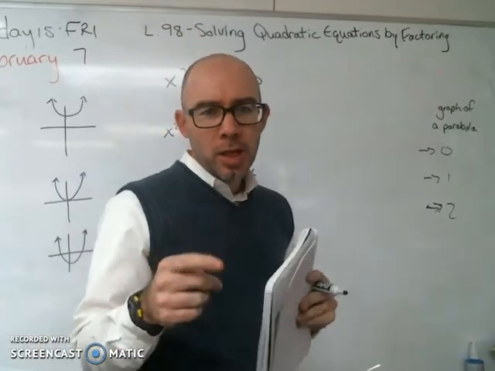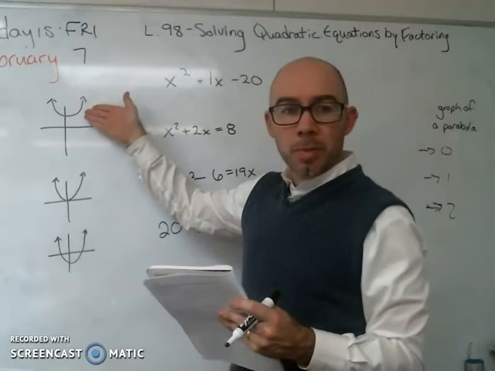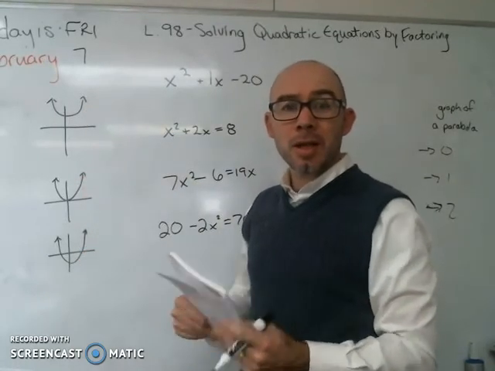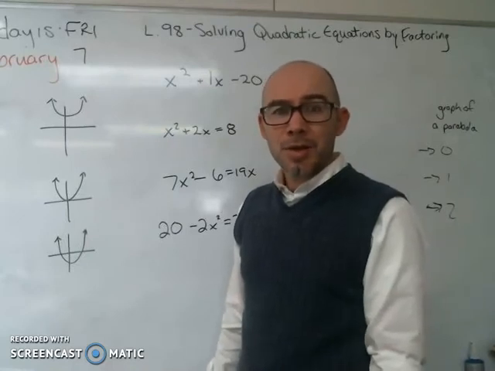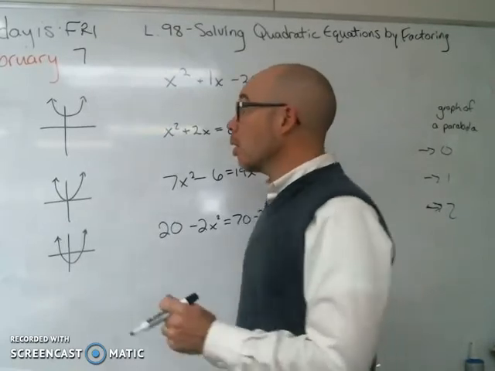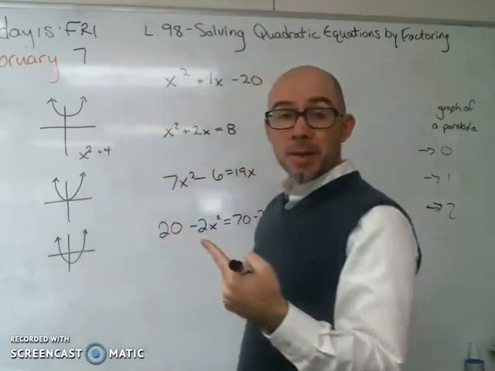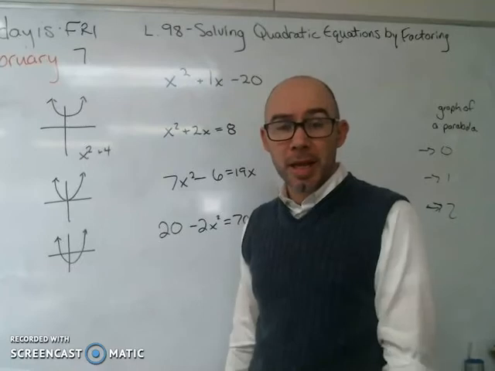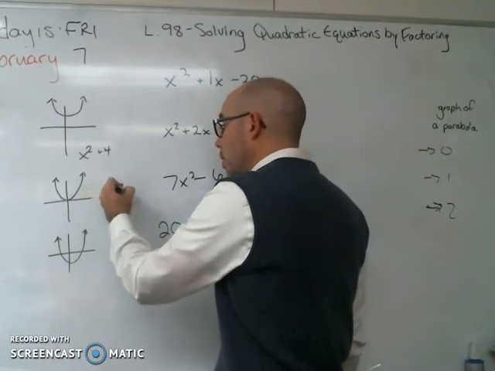Now, 2 lessons ago, we talked about that we could have a situation where our x squared plus 4 or x squared minus 4 is going to determine the number of zeros or x-intercepts that we're going to have. So we may get 0 solutions to a problem, okay? If you tried to solve x squared plus 4 this way, you're not going to get any answers that are real number answers. This might be x squared equals 0.